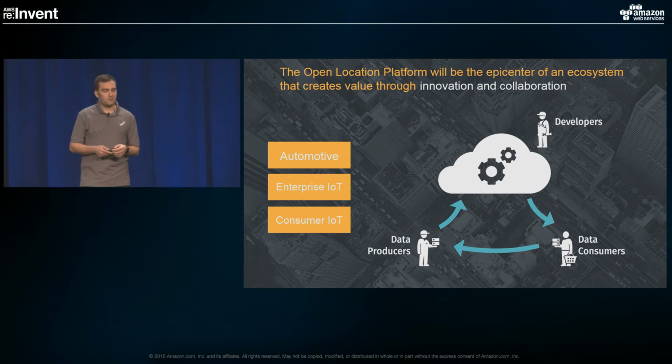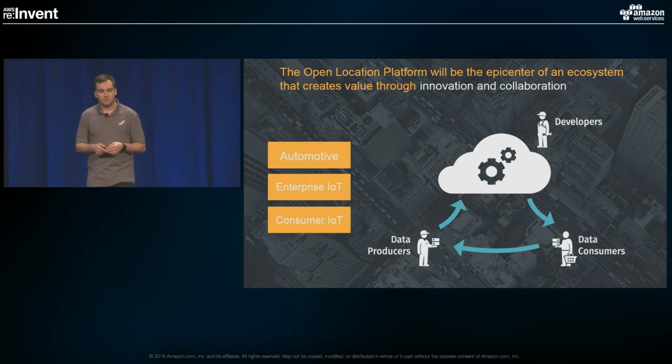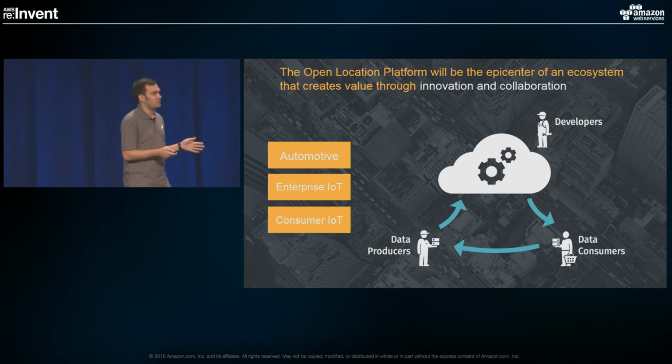So what we're doing with automotive, which is the first customer base we're working with right now, and also coincidentally our owners, is that we're taking in data from vehicles and we make it available across different manufacturers. So we're a third party. We take in the sensor data and we then create location experiences. Be that predicting the time that you can arrive with a car, be that improving traffic data, be that figuring out that, hey, there's a dangerous situation on the road and making others aware of it.